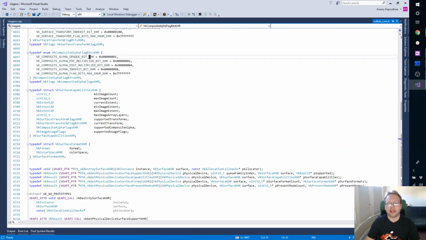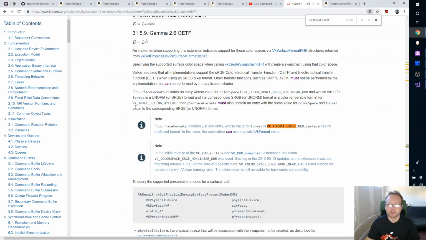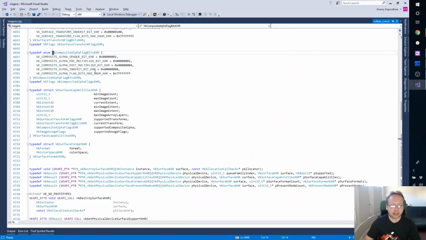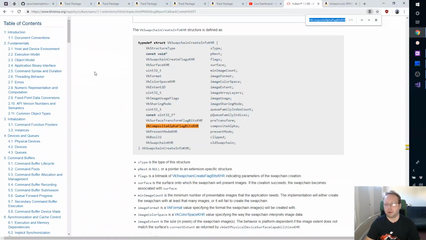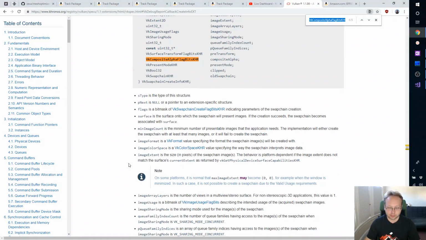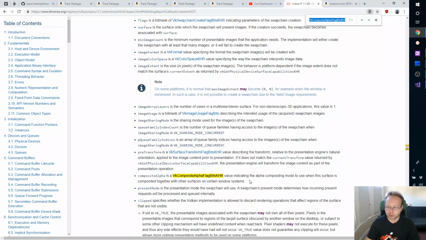However, remember, opaque is not guaranteed to be supported. We can look at if there's any guarantees, but I think there's no guarantees.